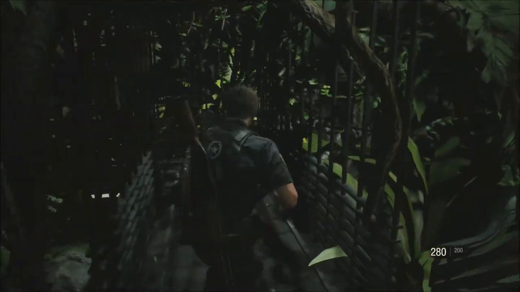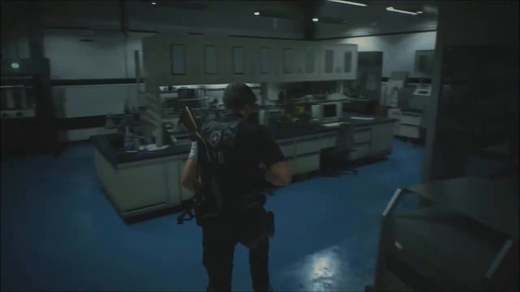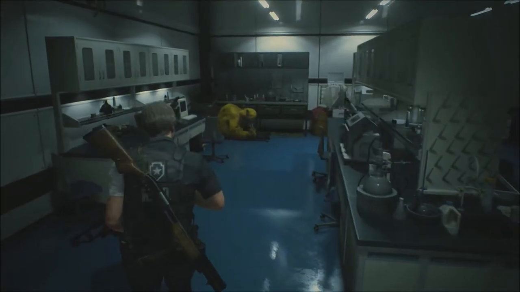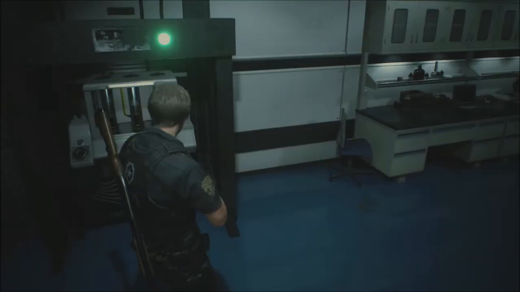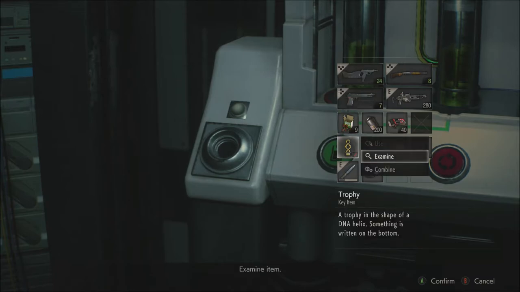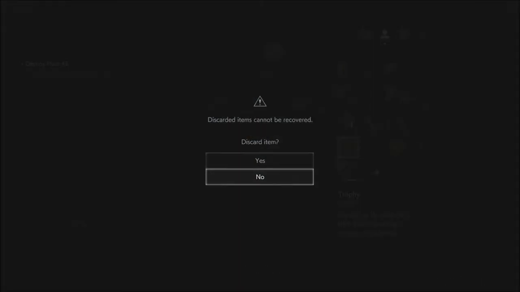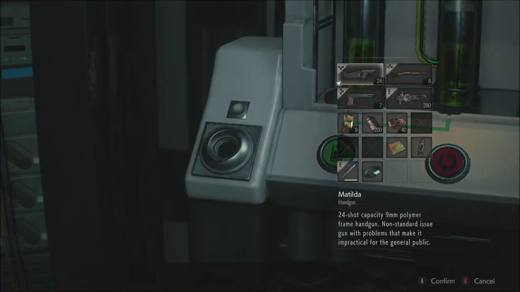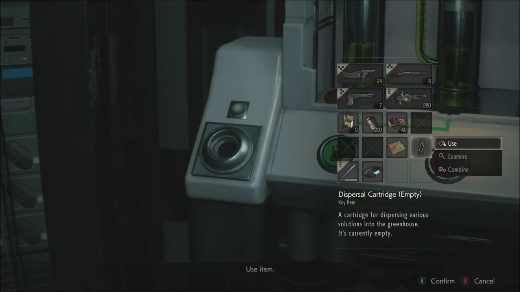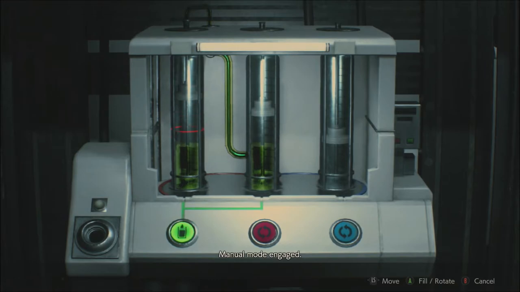I'm just going to put this on just in case while I'm in here. Just in case more bodies decide to fall from the ceiling. Because you know. That's a thing that could possibly happen. Okay. Oh, that's used up. I should probably discard that then. Put that in. Manual mode engaged. Adjust amount of solution to match cartridge capacity. Oh.